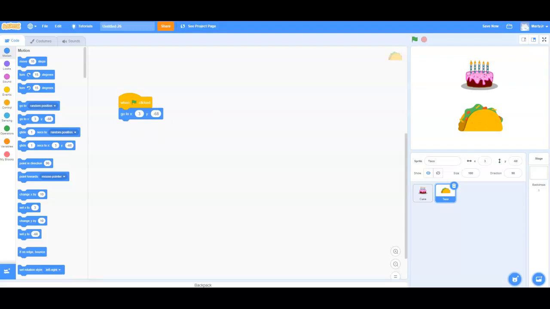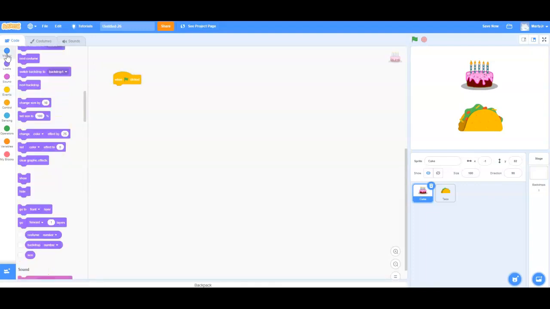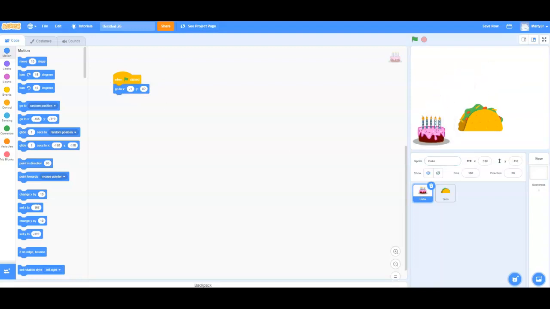So right now, if I set the XY value, you can see they are automatically set to X 3 and Y negative 68. That's the location that this taco is at right now. So that means even if I drag the taco anywhere else on the page, the moment I click this green flag, the taco automatically goes right back there. So I'm going to do the same thing with the cake before I forget it. Let me just go to my yellow events. Now that I'm coding the cake, I'll go back to my blue motion block and grab the XY that is automatically set. So again, if I take the cake and put it anywhere else on the screen, as soon as I click the green flag, it should automatically go to these coordinates, just like that.